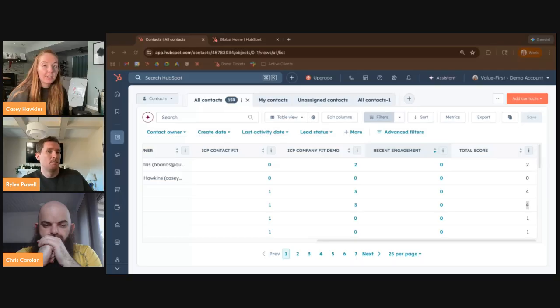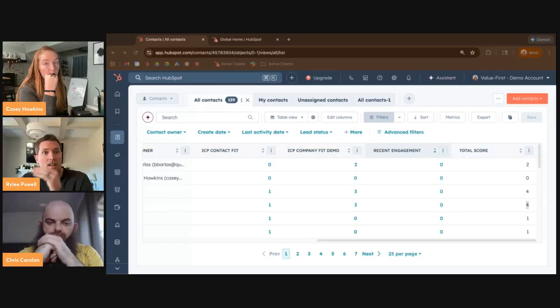I agree. When I first started doing scoring, I had these broken out way more. These three have been a sweet spot I've found where it's easy to see why someone's scoring, but it's not so overwhelming that you get lost in the forest. And it gives you the raw ingredients to figure out what you actually want to do with everything. You can see how some of this comes out and then figure out, okay, a combined score would be good here or not. It's not something that's applicable in all instances.